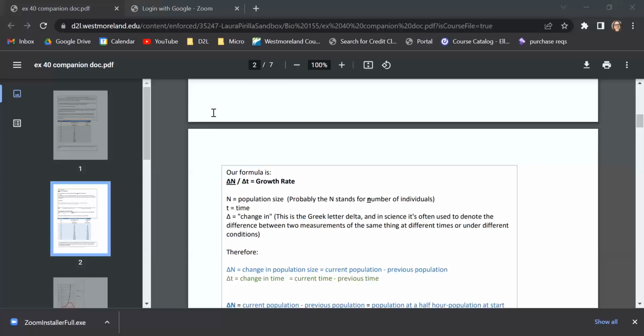So you don't have to watch the videos necessarily. You don't have to read the companion document. Those are just there in case you have a learning style that would be different from the way the textbook presents the material. There's not anything new presented in either the videos or the companion document. It's the same information, just presented in two different ways.